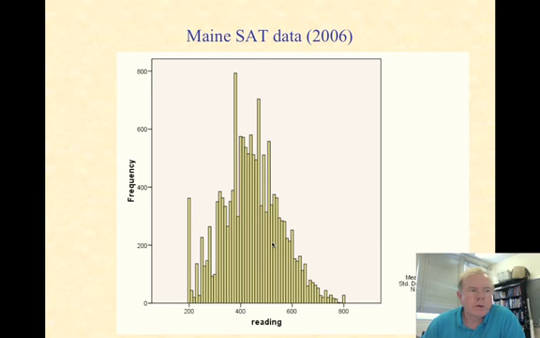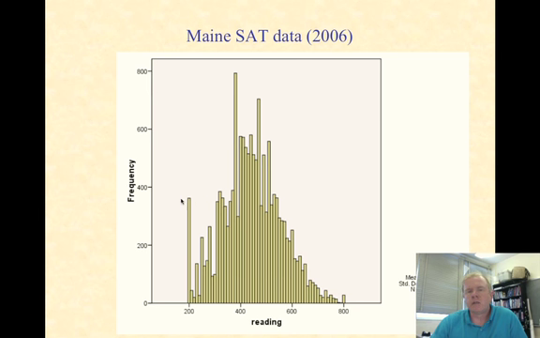So what sort of a distribution would this be? Well, there's a couple of interesting observations here. This is the SAT, or the Scholastic Aptitude Test data, which all 11th graders are taking now in the state of Maine as their high school exam. What we see in this case is that we have a fairly normal distribution. Most of our scores are in the middle. They're trending to be fewer scores towards the upper end of the distribution and fewer towards the lower end of the distribution. Now, there's one interesting phenomena here, and again, this is what's called a floor effect.